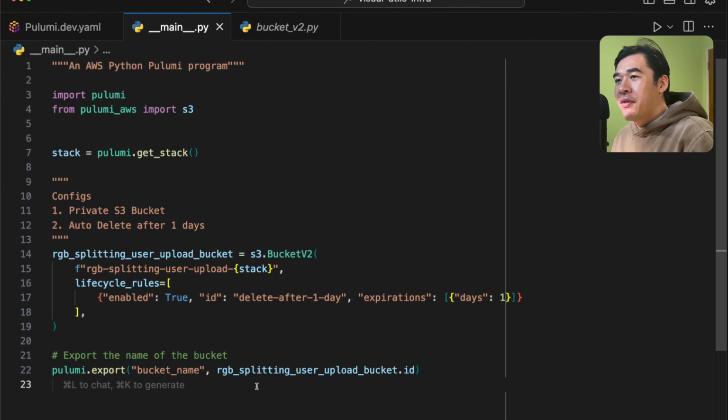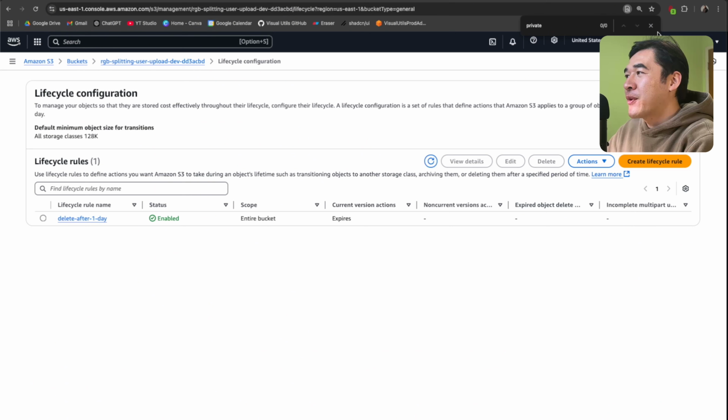In order to deploy all this to my production AWS account, I am going to need to create a production Pulumi stack. But before I do that, I do need to create my production AWS access and secret keys so that I have credentials to deploy to that AWS account. It's going to be the same process as before that I did for my dev account, but I'm going to do it for my production account.